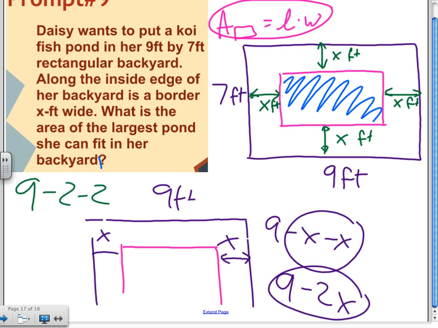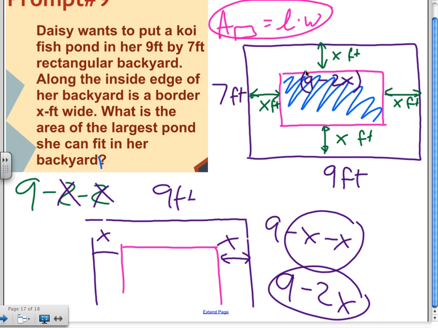So what did you just learn here? You learned that if I have to insert a number to make it easier for me to process, then do it. Then remove the number and put back the variable. You see what I'm saying? Remember how you used to replace the x with the 2, and then subtract it, and now I just have to replace the 2 with x back again, and that's how I got this. So can we take that information and write it like this? The length of the pond is exactly 9 minus 2x.